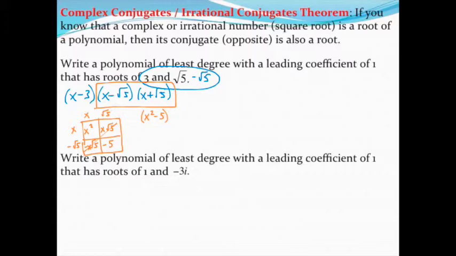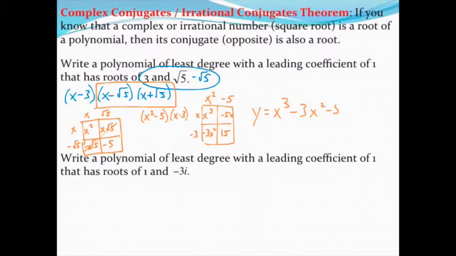I still need to multiply that by the piece I skipped over, that x minus three piece. So our second step will be multiplying those two parts together. One more box method to get these pieces multiplied together. x squared and minus five, and then x and minus three gets me x to the third minus five x. Minus three x squared, and then positive 15. Writing my polynomial in descending order, don't forget that y equals. I've got x to the third. As predicted, we have a third degree polynomial. Minus three x squared, minus five x, and then plus 15. Once again, if I want to check this, type this polynomial into your y equals and go to your table. As long as your calculator is set up in ask mode, you can actually type in even the square root of five or the negative square root of five, and you'll get those answers to be zeros.